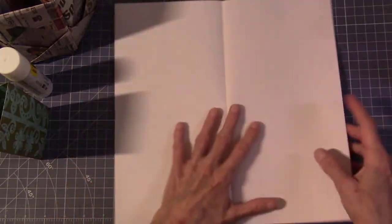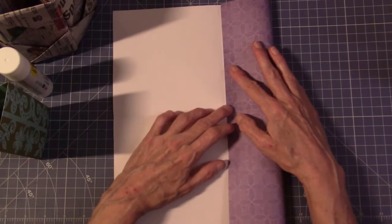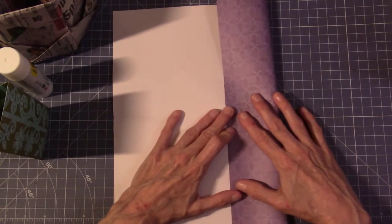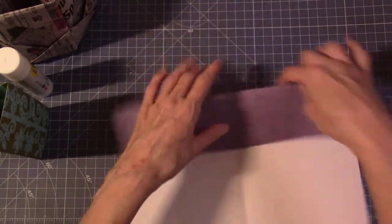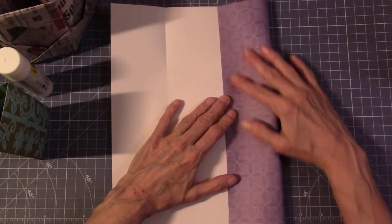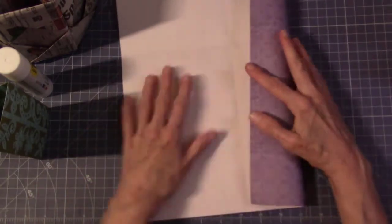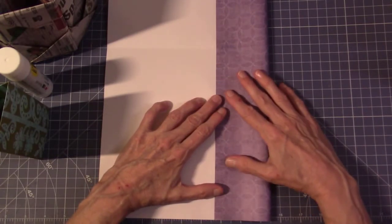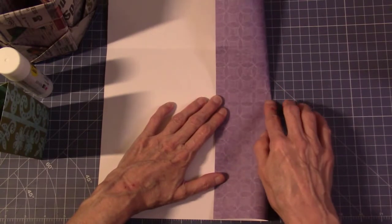Right? Okay, then you fold it in this way. Once again. And then you fold it in this way. And you do the same thing with this. Now you have these long strips here, but you want to have squares. So you fold this into the middle. If you can't see that white middle, you just make sure that the corners here are matched up. I know you can't really see that, but that's what I'm doing.